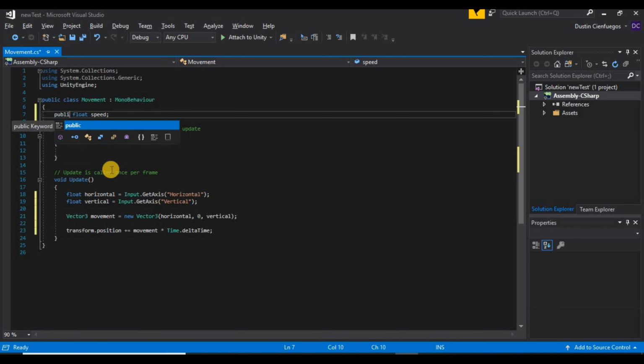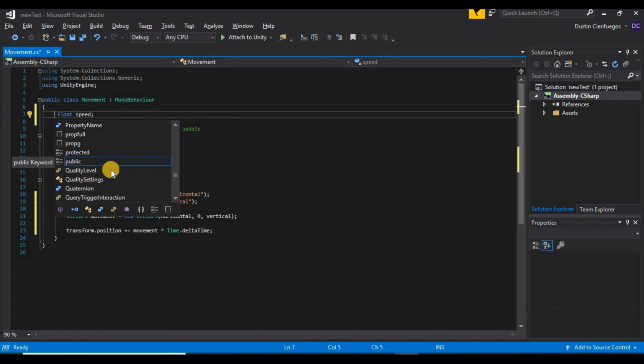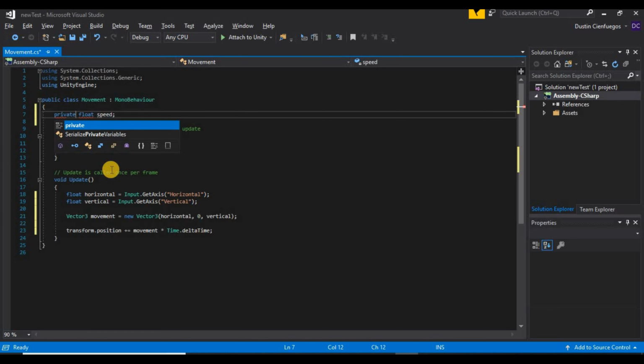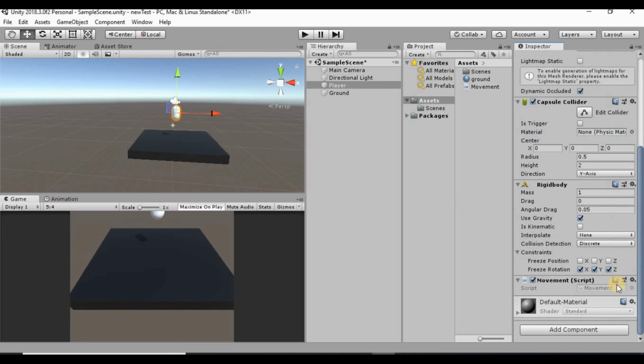which we really want to do if we're not going to use this in other scripts, because it makes it so that we can't accidentally make a mistake somewhere else and change this from a different script that we didn't necessarily want to. What I also want to do here is, if we just set it to private, we're not going to be able to see it down here in our movement script and change it from here.